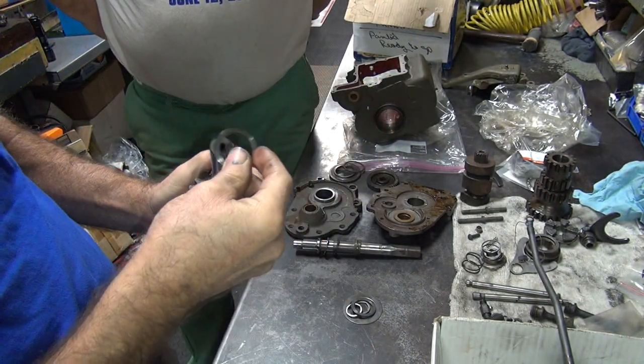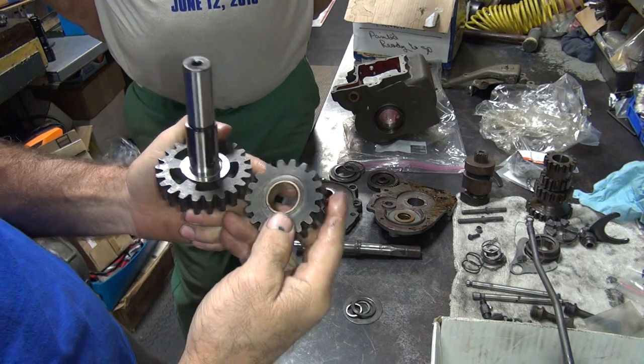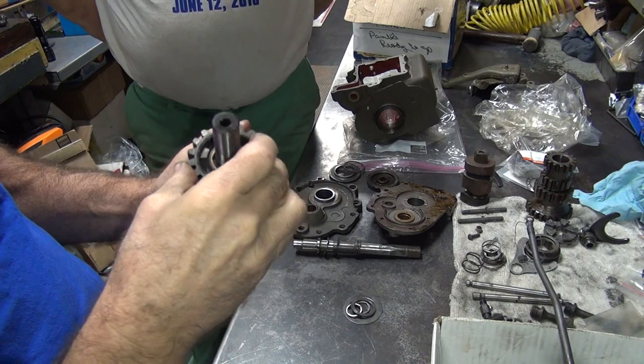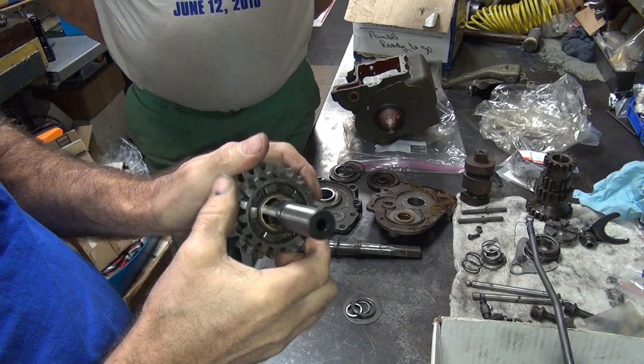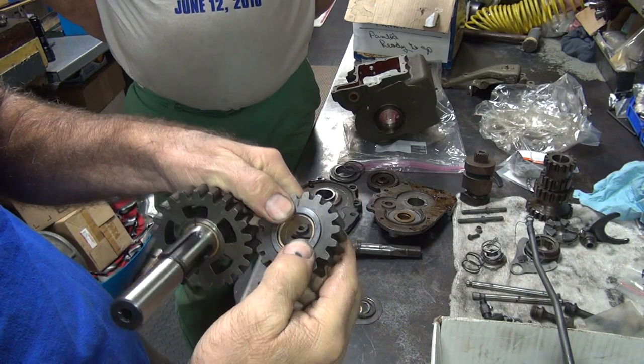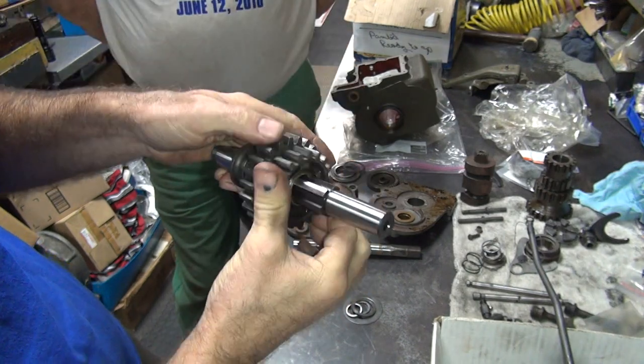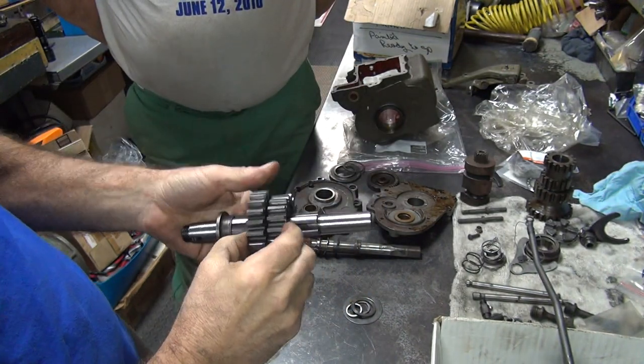So here's your second gear washer. It goes right there. It goes over this bushing right here. How's this bushing? Pretty good also. Look at that. And the washer fits in there too. Look at that. Almost like it's made for this bike.